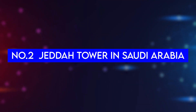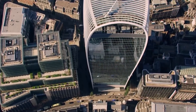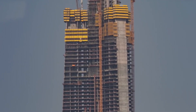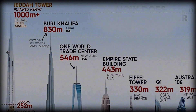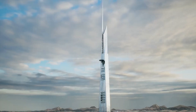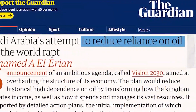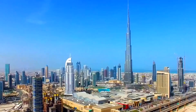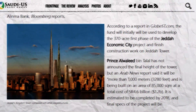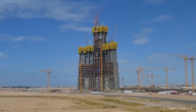Number 2: Jeddah Tower in Saudi Arabia. The Jeddah Tower, formerly known as the Kingdom Tower, is set to become the home of the world's highest observatory and the tallest building globally. The tower was initially planned to have a helipad, but it's now expected to feature a separate 90-foot diameter outdoor balcony. This construction is part of Saudi Arabia's vision to reduce its reliance on oil and expand its economy. The project kicked off in 2013 with a targeted completion date of 2018, but has faced significant delays — seven years in, with no clear indication of when it will reach its full height.